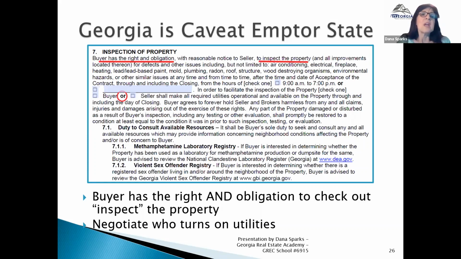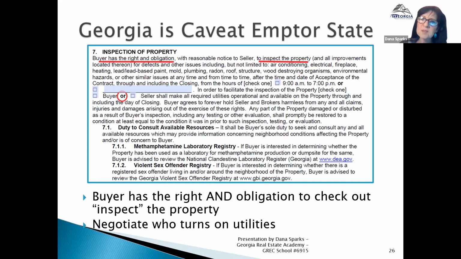Okay, so a due diligence period or buyer's right to terminate is the buyer's time to help them make the decision. Am I going to go through with this property, with this purchase, or am I going to terminate and protect my earnest money? So there's all kinds of things a buyer is going to do to help them make that decision within that time frame. One of the things the buyer is going to do is have an inspection of the property. And that's why it says the buyer has the right but not the obligation to inspect the property. And the seller agrees to let the buyer in.